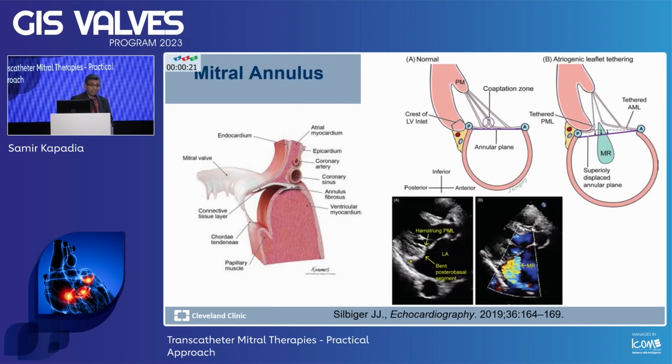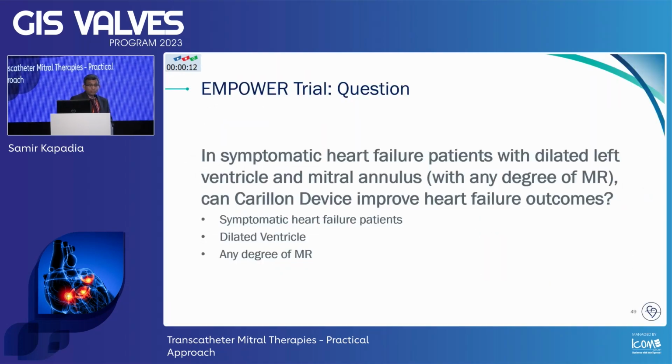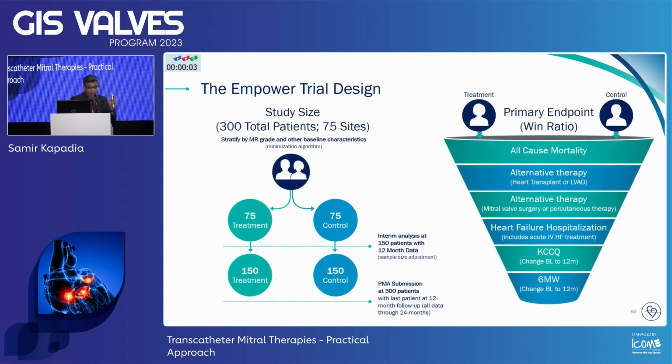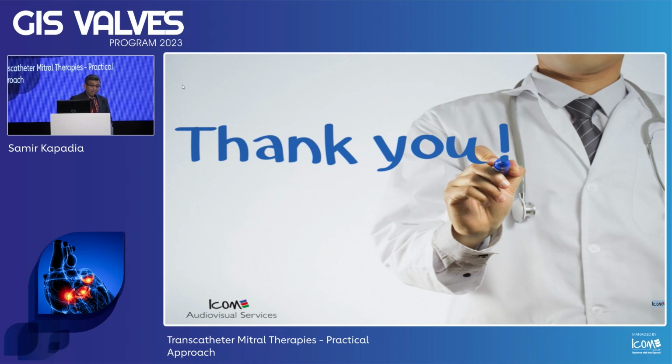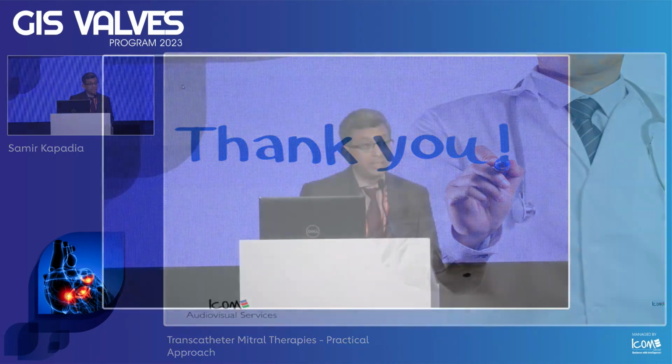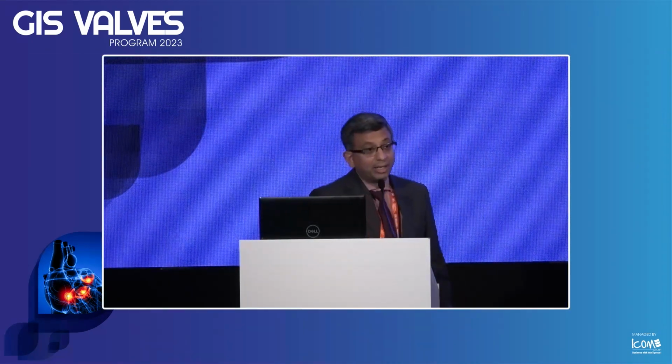And lastly, I want to say that the Carillon device is another device that we use if there's an atrial component of mitral regurgitation. So if there's atrial dilatation, you can put the Carillon device, very safe, goes through the neck. And now we are doing the EMPOWER trial. I'm the PI. We are doing it for not severe, for moderate mitral regurgitation. This is a new trial, and there was one little slide there to show that we can do it just from the neck, in an awake patient, no need for TEE, and this is an outstanding option also.